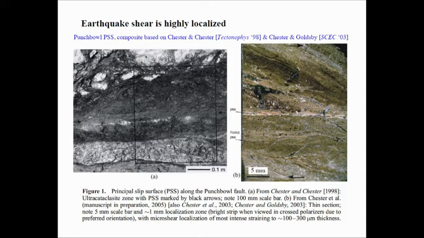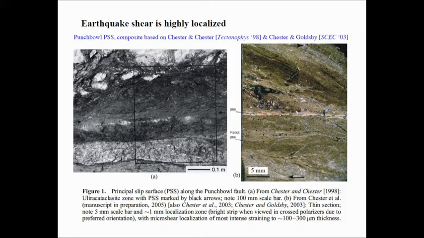But what was a great surprise to them and everyone else in the community is, look at these black arrows. They mark a very thin zone, and as far as they could tell, essentially all of the slip, kilometers of slip, were confined to that very thin zone. To see how thin it is, we look at a so-called thin section study in polarized light of a section cut out from around here.